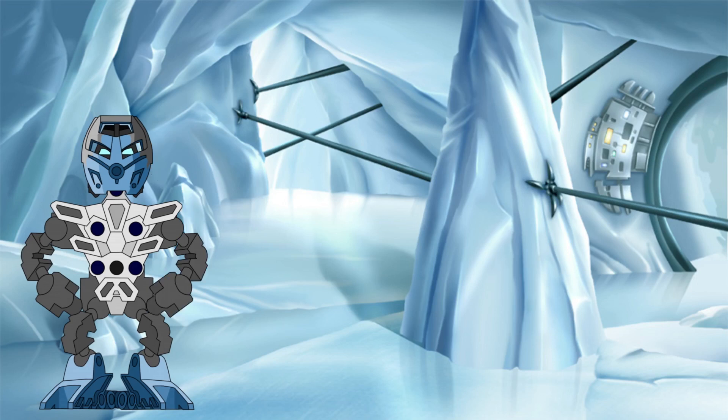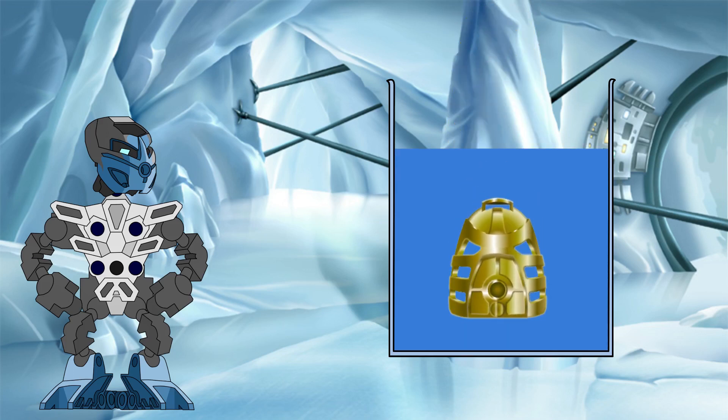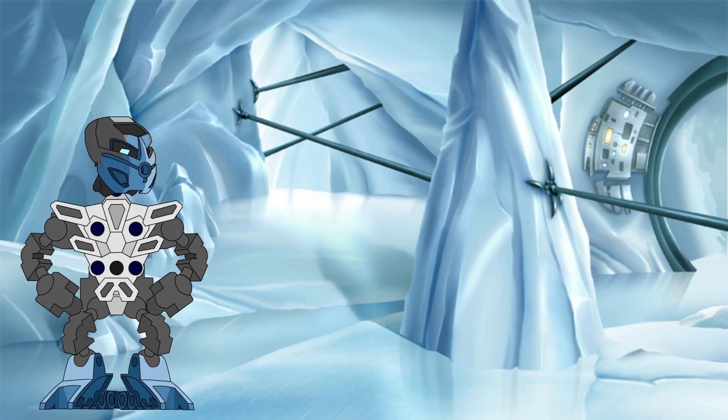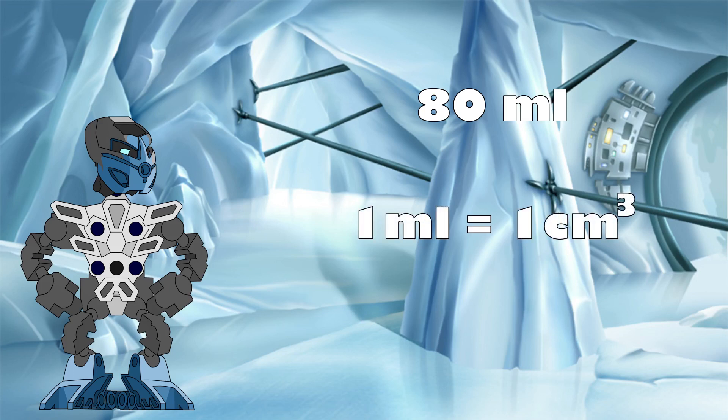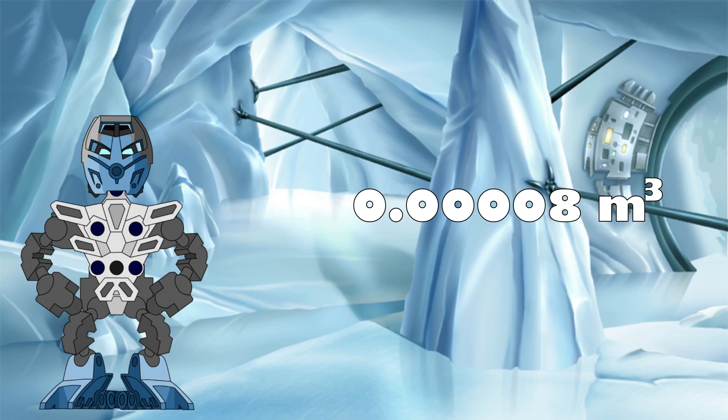After that little bit of peer review, this was my amended experimental setup. Filling a container that had graduated millilitre markings with water, and then carefully putting the Toa Likan set into the container, the water displaced by the set caused the overall water level to rise. By subtracting the old water level from the new one, the volume of water displaced by the set could be measured. The amount of water displaced was equal to 80 millilitres. Given that one millilitre of water has a volume of one centimetre cubed, the Likan set has a volume of 80 centimetres cubed, or 0.00008 metres cubed.